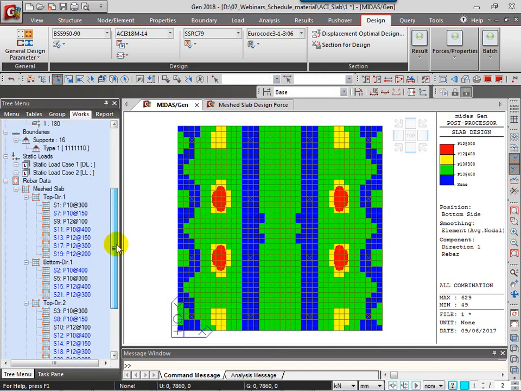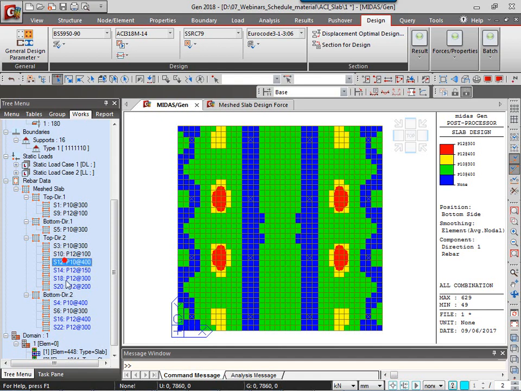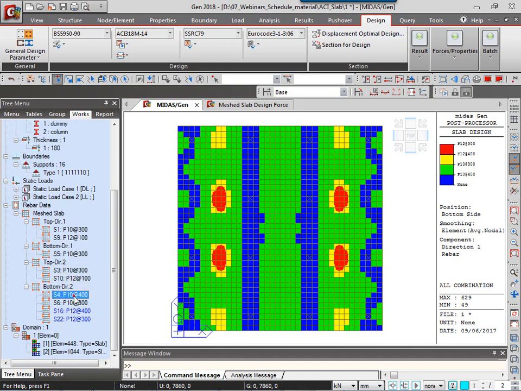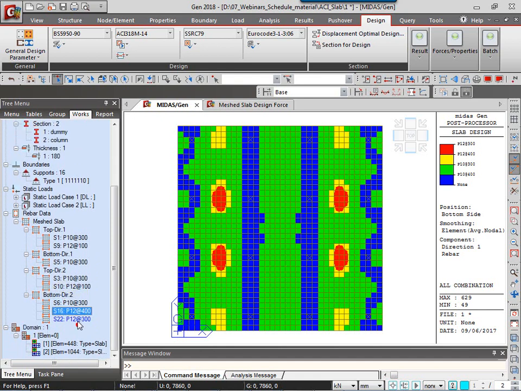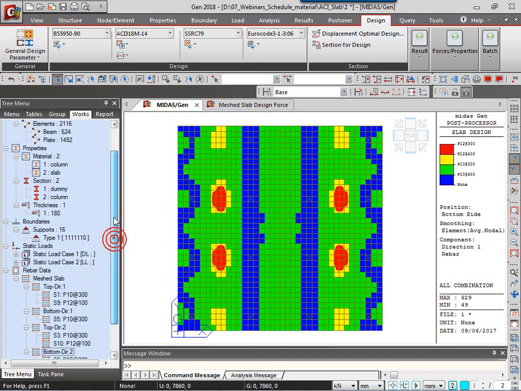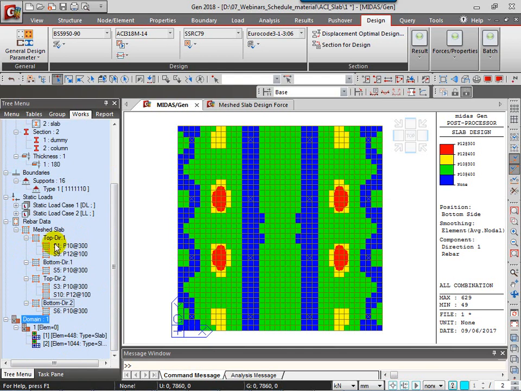Okay, so all the rebars in black have been assigned. I can delete the rest. In this way I have assigned the rebars to my entire flat slab.